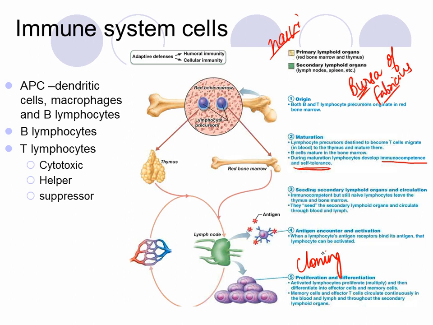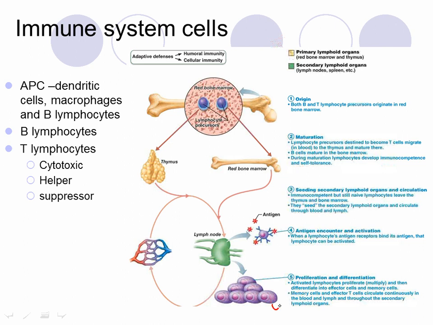So this is the general process that happens in the immune response. It undergoes cloning or proliferation. The activated lymphocytes multiply into numerous cells. So you have more of these cells which are exactly like this. That means they can now recognize that same antigen and act against it. Of these clones which are formed, some of them will form memory cells.